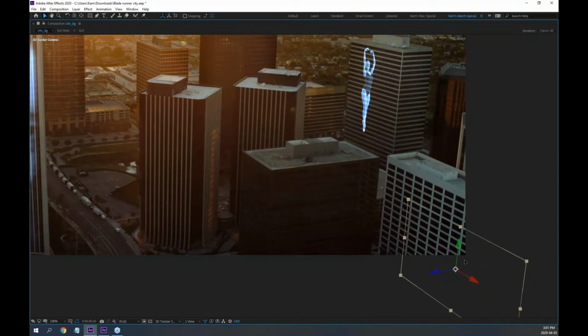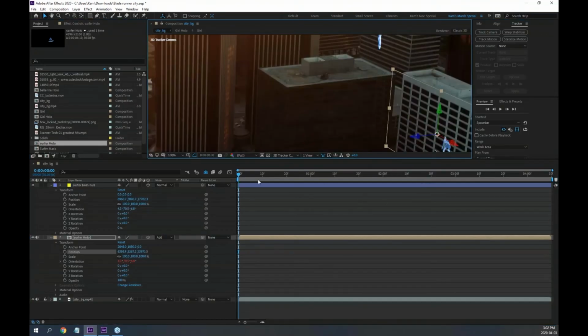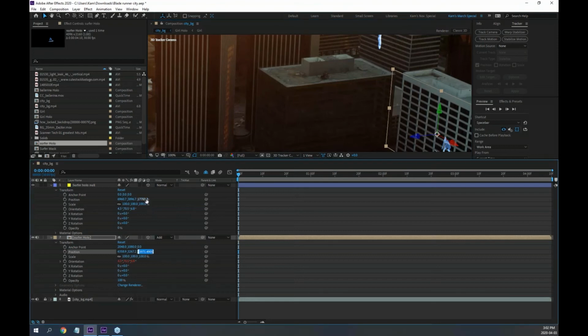It comes onto a building eventually. See? Eventually you can put it on a building. And same thing with the Y. I can just move it up and down a little bit. I think I made a mistake. I dragged it the wrong way. So as you can see, my position changed. So the numbers are very similar. I'm just going to copy paste this thing one more time here.